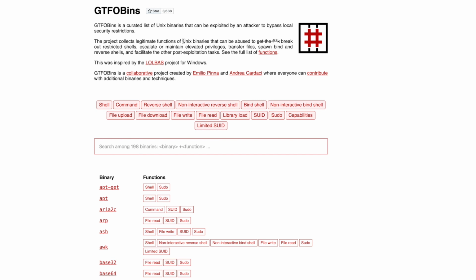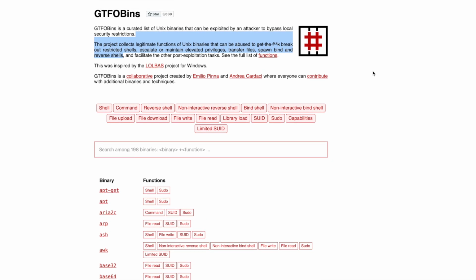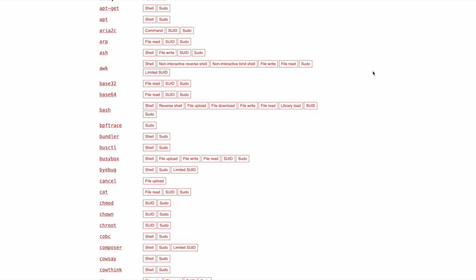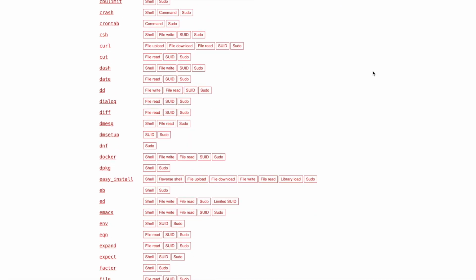From the GTFOBins website, you can see that these binaries can be abused to do many things, which is not limited to breaking out from a lower level shell, escalating or even maintaining privilege, and also to spawn a reverse shell. For the full list of binaries that you can exploit, browse the GTFOBins website.